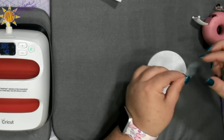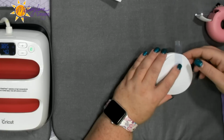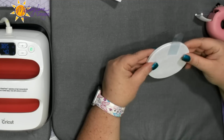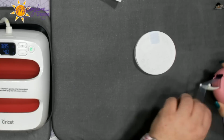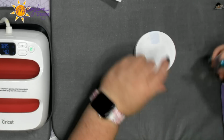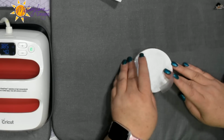Okay. But it's all I got, so that's what I'm using. We're going to put this on. Make sure it's on there straight, and we're going to tape that down. If you're using my project, I have the project, and I can answer questions while this is cooling and while it's heating. It has to heat for so long. Ooh, let's turn that up.